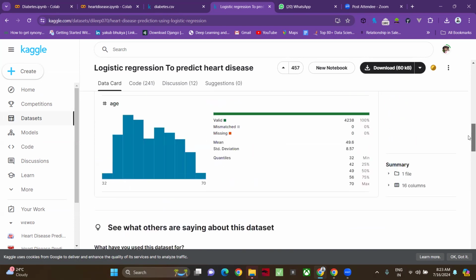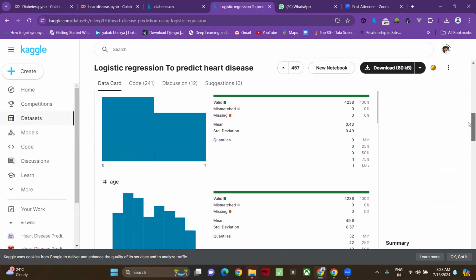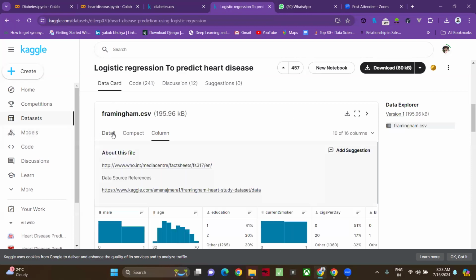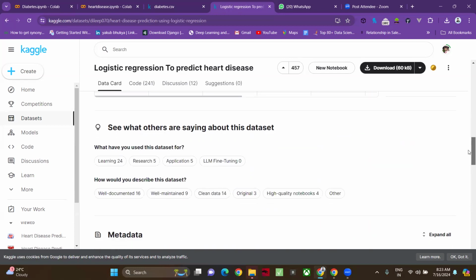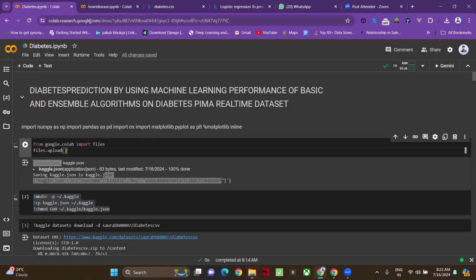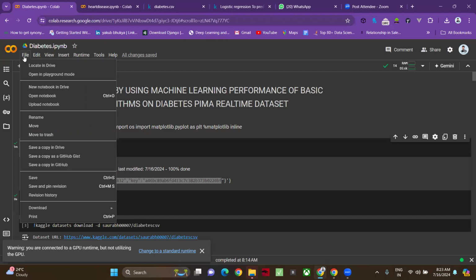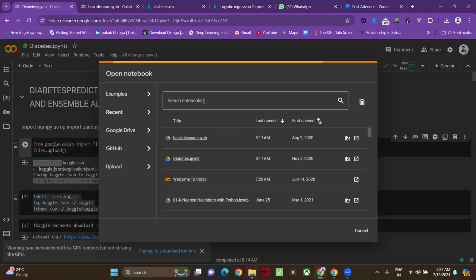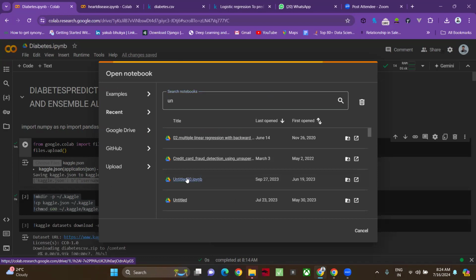Not giving. I'm going into detail. Okay. I hope I took this dataset now. I'll go to that one. I think the file name would be, yeah, this could be the file.